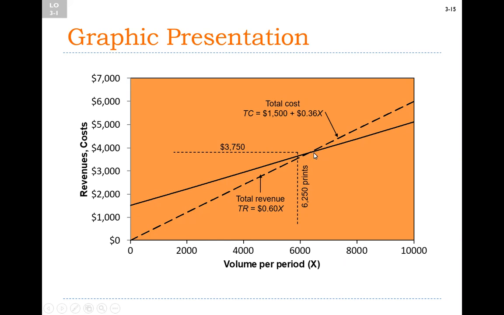This area above the point of intersection is my profit area. Remember, we calculated break even in terms of units to be 6250. So this dashed line should really be moved over a little bit more because that's more in line with 6250. Once I sell 6250, I'm done covering my costs and I can start to make a profit. So we can take this break even analysis information and we can show it in a graph form so that we can get a quick glance where my profit area is, where my loss area is, and where I need to be in terms of my break even point.